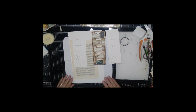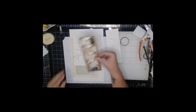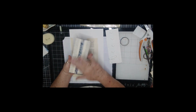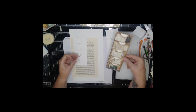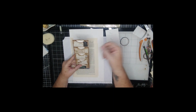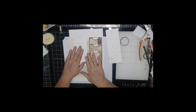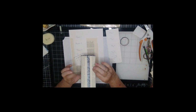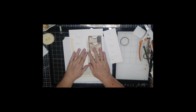So here we go. Today we are going to make this little staggered pocket. It is designed to glue into your page. It is not a flip out or a fold out or a slip in or a clip in. We're going to glue it down onto our page. I didn't worry too much about what the back looks like, because it's really unimportant.